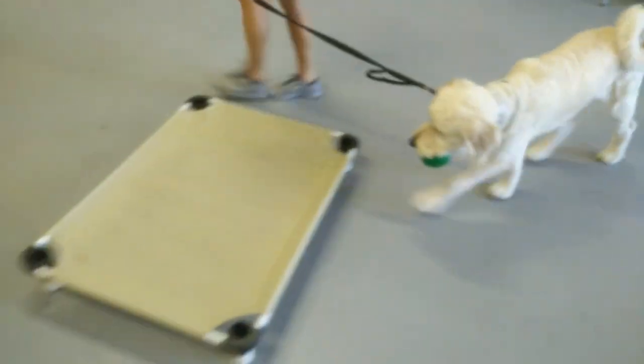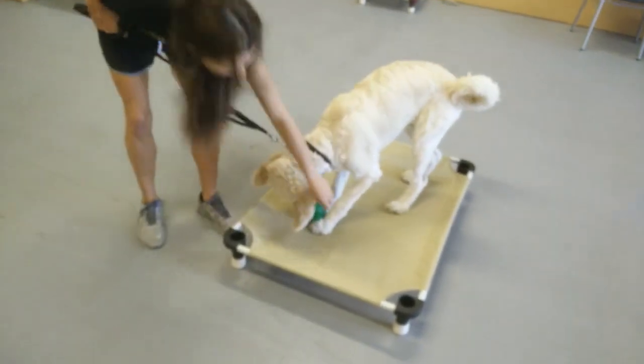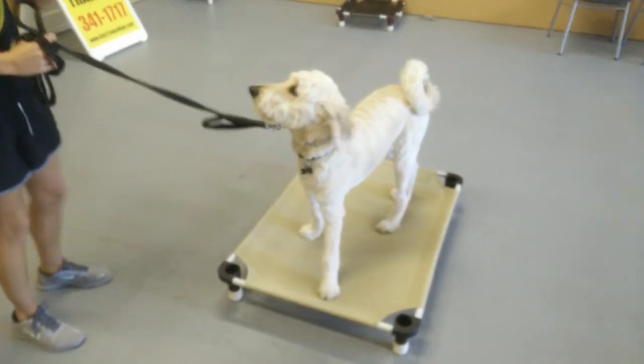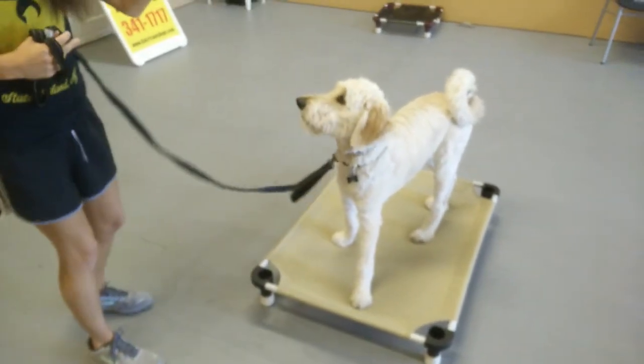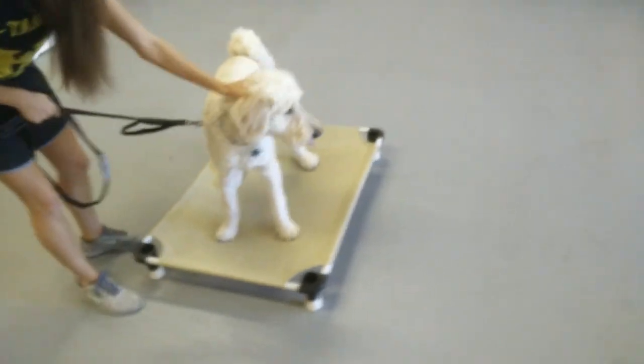Cool. Let's see it. Let's go ahead and put him on a place. Place. Good boy, Oliver. Good boy. And go ahead and take the ball from him. Good. Now, this being his first lesson, he's probably going to go after the ball, but you're going to be ready, so keep your leash loose. Good. There you go. And toss the ball. Place. Good boy. Good.